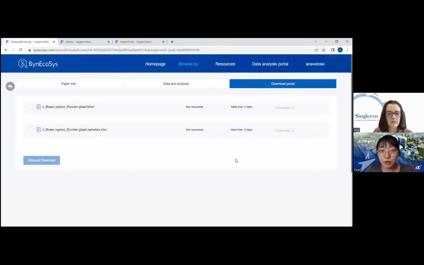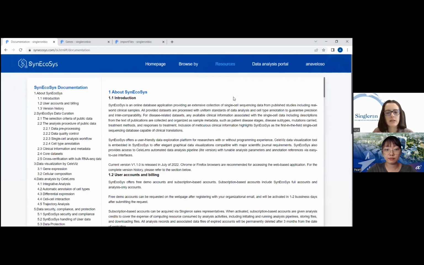Okay, we have a question from Ling Wu. Do you indicate which analysis method you're using for these analyses in your system? Yes, so for some of them it is written in the part. So for cell interaction analysis, we showed you that it is CellPhoneDB. For trajectory it is Monocle 3. But again, in the resources, in the documentation, you can see what is used for every single step of the analysis.